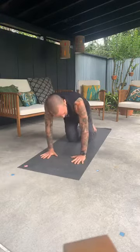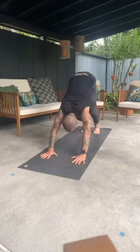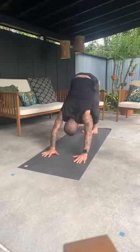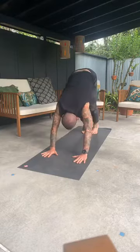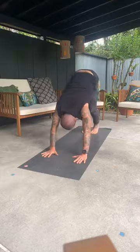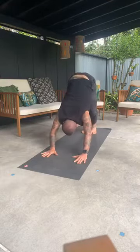If you want to take one or two more rounds, it's up to you. And then we'll eventually find downward facing dog. First one of the day. All right, so first one of the day means you're bending knees side to side, and you're just kind of checking in with your first down dog. Scanning the body from the hands all the way to the soles of the feet. Again, noting and identifying anything you might physically be bringing to the mat here today.